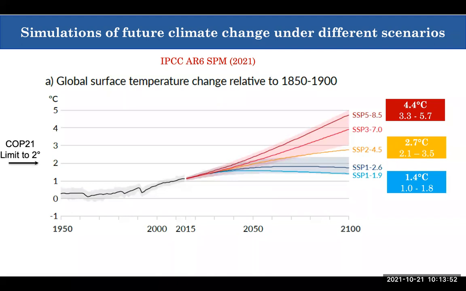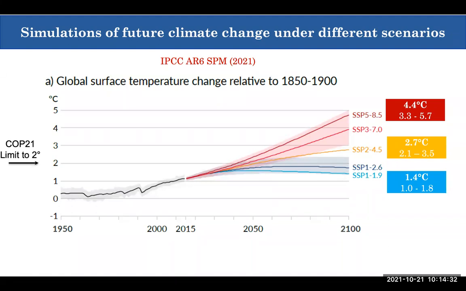You have intermediate scenarios in yellow, that also include some policy and reduction of emissions. And in blue, you have the low scenarios that include quite a strong reduction in the emissions. And you see that depending on how much greenhouse gases will be emitted, as well as aerosols, we obtain a range of values, and the climate models are really the ones that are behind what we can say about possible future changes.